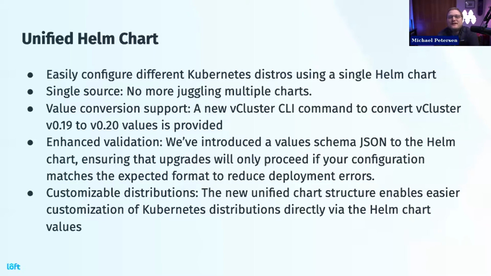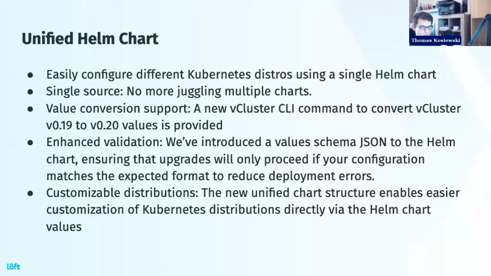All right, so the conversion support. So you're saying there's a CLI command that'll convert 0.19 to 0.20 values. So what does that look like? I've got 3 charts. I'm just going to use a CLI to convert it to the new chart. And then I'll still have 3 versions of the chart, right? But I'm not going to have 3 completely different versions. It's 3 versions of the same thing with different values for which version of Kubernetes I'm using, and a couple other things.